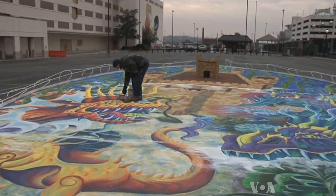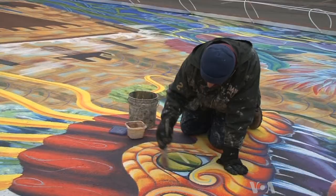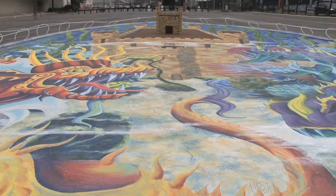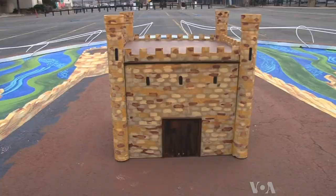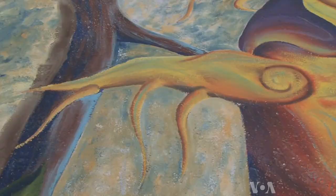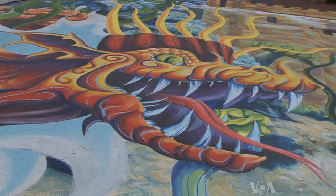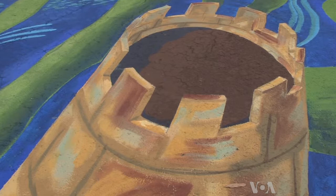Like Tolles, Baltimore street artist Michael Kirby creates colorful fantasies. Only his are on the ground. I want to inspire them, to educate them, to see the world in a different light, maybe. On the Art Yards parking lot, which will also be destroyed, he created a fishbowl with a castle inside. I wanted to create something underwater, and so I came up with the idea of creating some sort of fantastical fishbowl. And instead of goldfish, I have sea monsters.